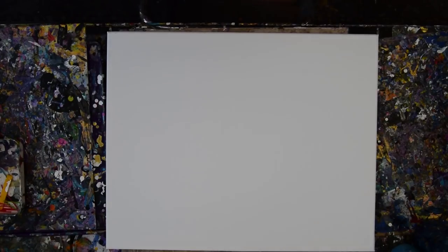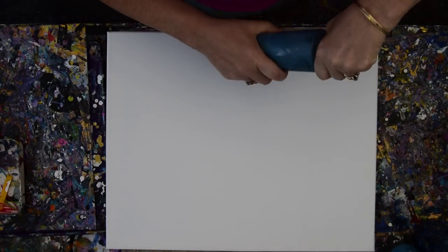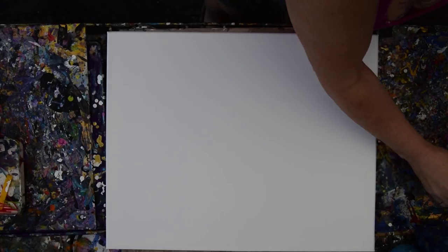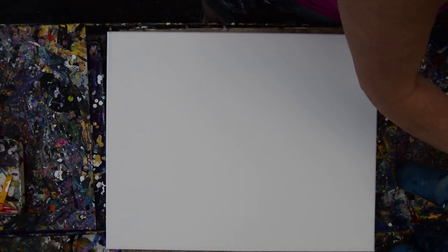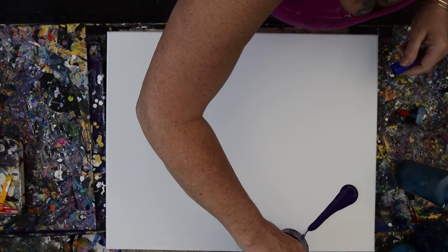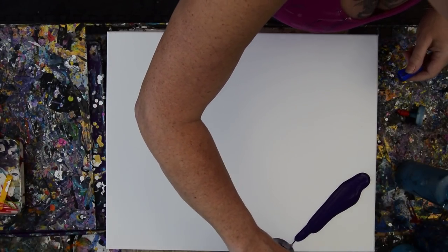It's Priscilla Batzell in Spring Hill, Florida at Expression and Start Studio Gallery in the backyard, and I want to play. I have been stuck inside the house all day. What I want to play with is what I started with yesterday — putting layers of colors right onto my canvas in puddles and pouring them to merge with something next to them.